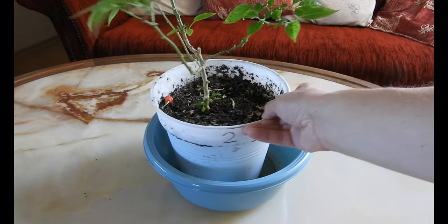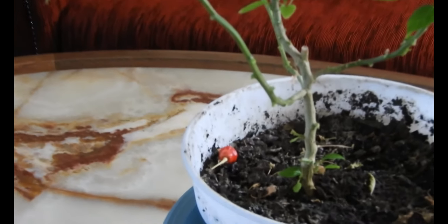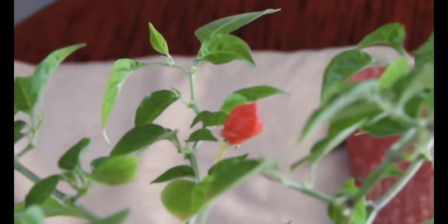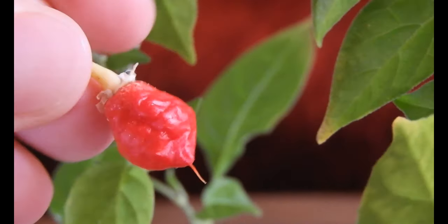Alright, chili pepper taste test, Aji Chareapa F2, specimen 2B. You can see there has already been some fruit dropping. I'm a bit late with the harvest, but this one berry still on the plant clearly shows that the fruits are standing upright and that they are ripened to red. Oh, and there's another fruit that had dropped. But let's leave them there for now and pick this one that's still on the plant. Oh, went off real easy. Was about to drop too, I guess.